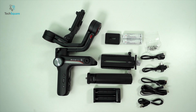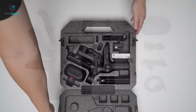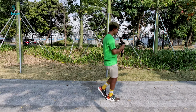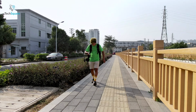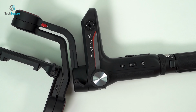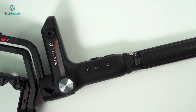The design of the Weebill S takes inspiration from the Weebill Lab and has a very similar appearance. You can use this gimbal in upright position with either one hand or both hands, and in underslung position, depending on how you configure it by repositioning the included tripod, which doubles as a bottom handle.